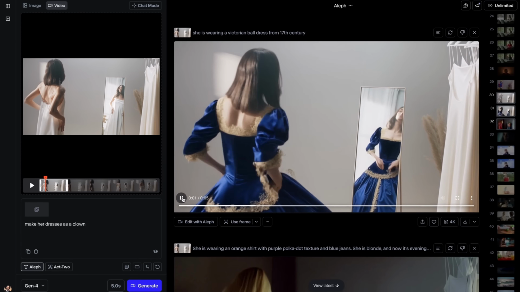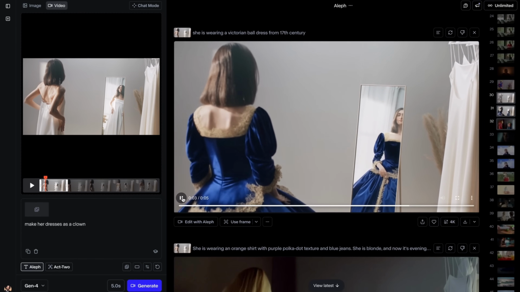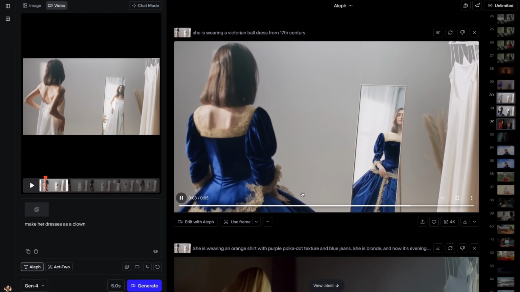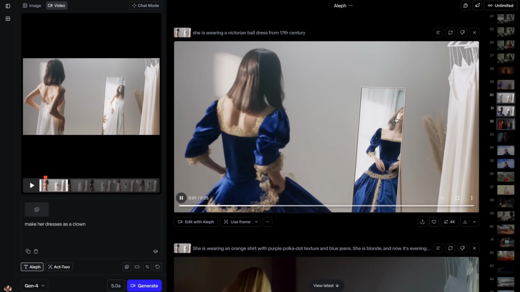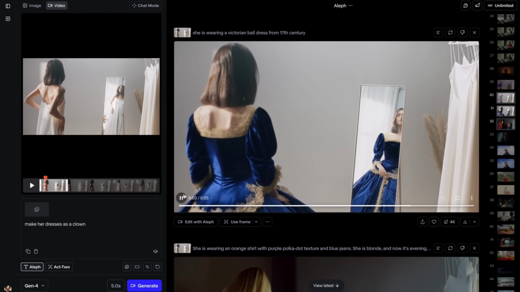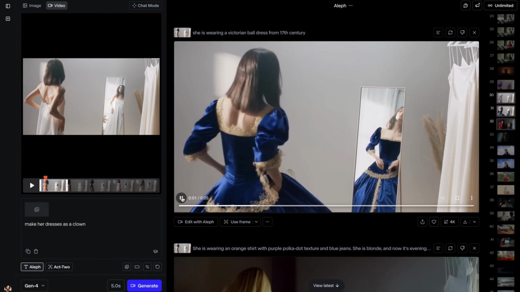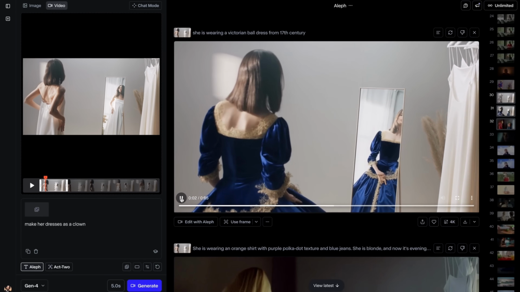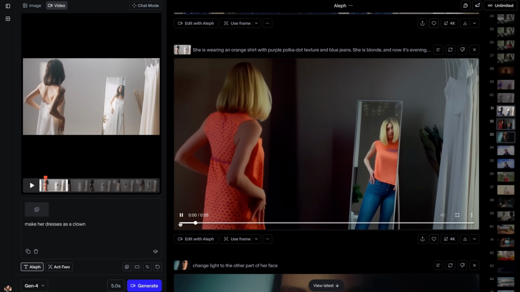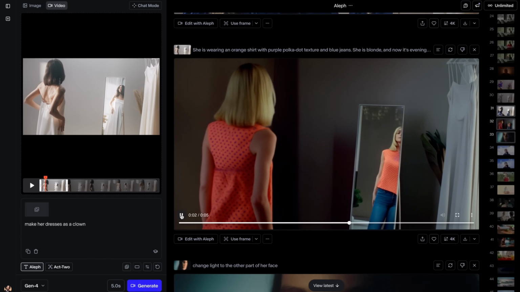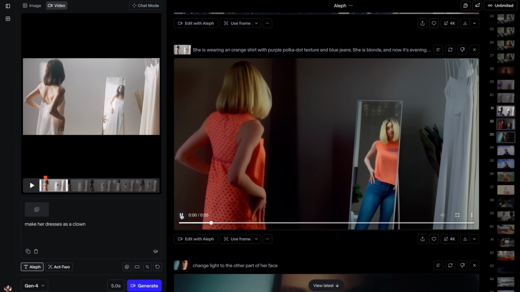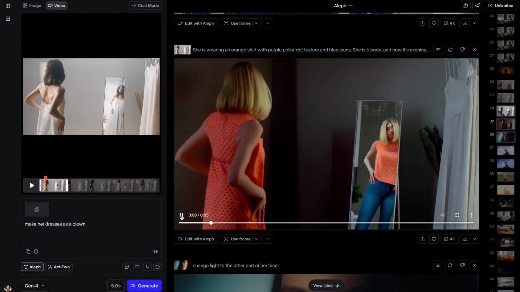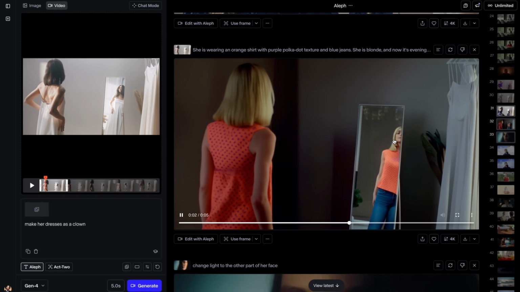Similarly, the 17th century ball dress is also a bit problematic because we see some morphings in the hands, also some morphings with the face in the mirror reflection. This is not a big surprise because mirrors can be a really big challenge for all state-of-the-art AI video and image models. It's just the final boss, really. In this one where I wrote she's blonde and now it's evening time, I was very happy with the subject's changes in the hair color and the time of the day, but again, the morphings in the mirror are quite messy, as you can realize.